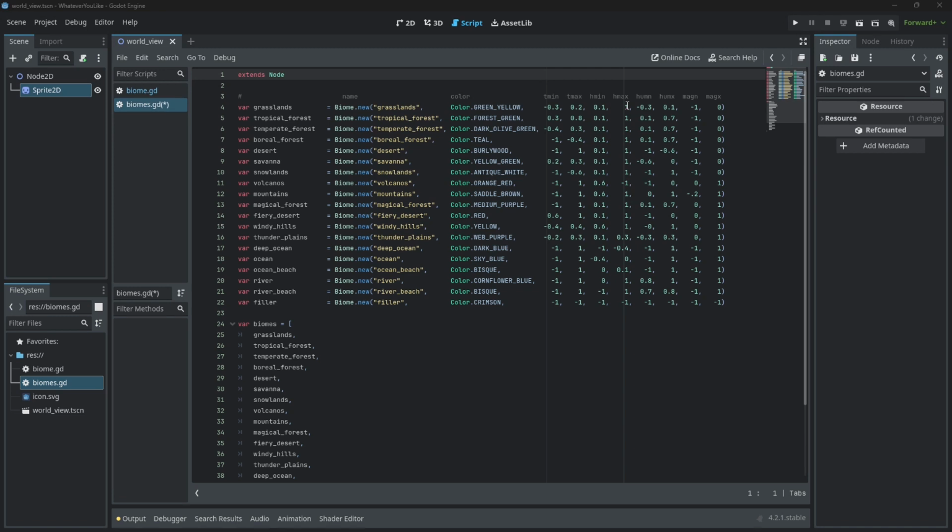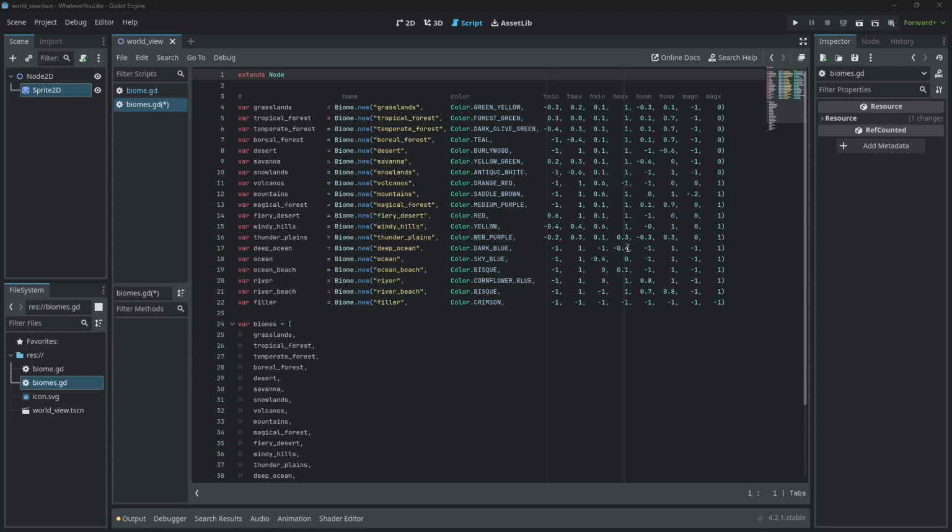So this way we can juggle between these values here and find the best combination of values for each biome. So let's say ocean. Ocean ignores temperature, ignores humidity, and ignores magic, and only stays to itself to height.